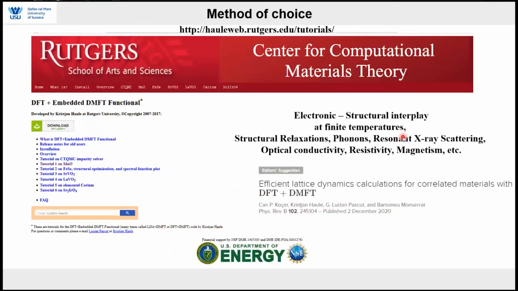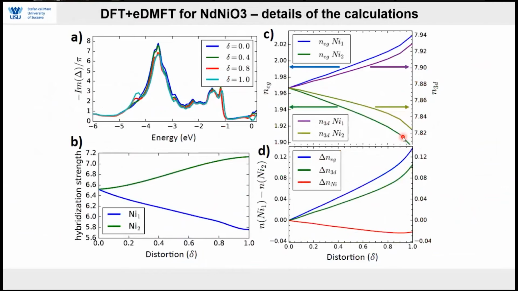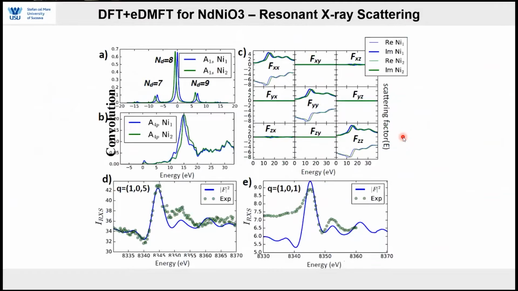Our DMFT method says there is no charge order in the system, but then we said, okay, let's take our calculation and try to see if we can reproduce the experimental data for these quantities, 105 and 101. Here there are some details of the calculation. Now here we're computing the real and imaginary part of the form factors for the expanded and contracted, and to our surprise, once we took these form factors and computed what we call the experiment, you see the blue curve is basically our calculation.